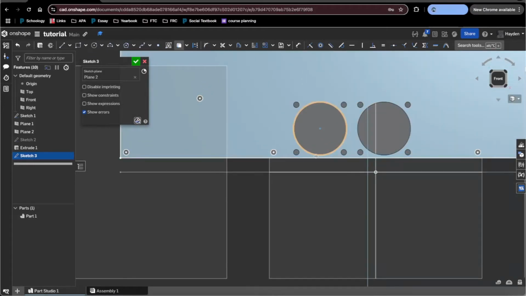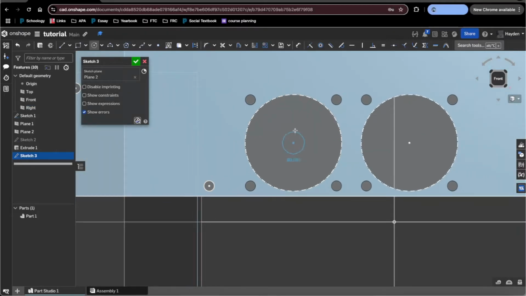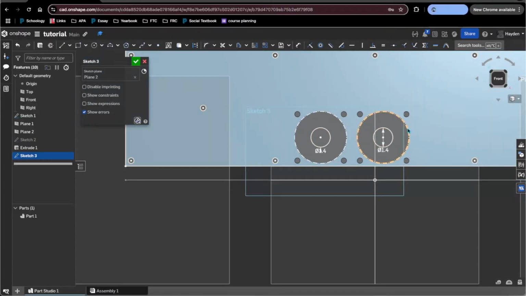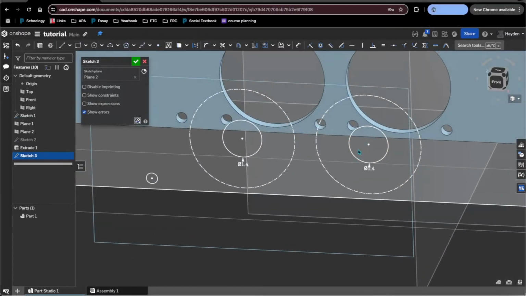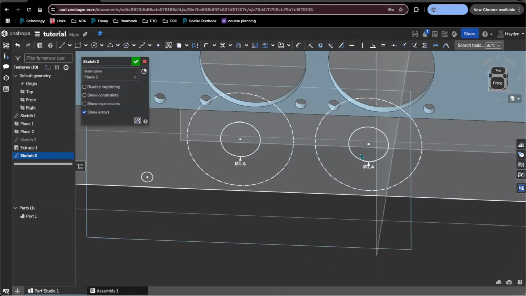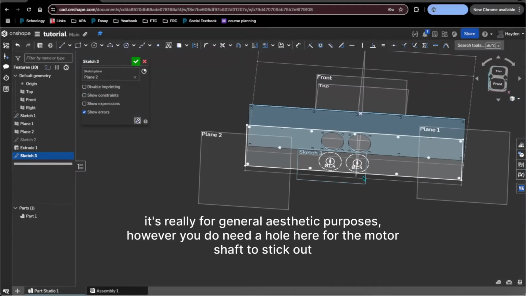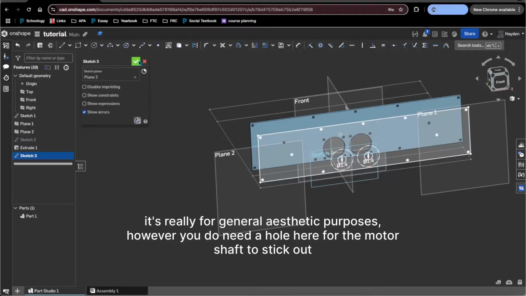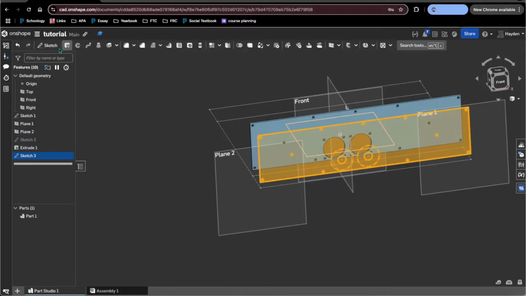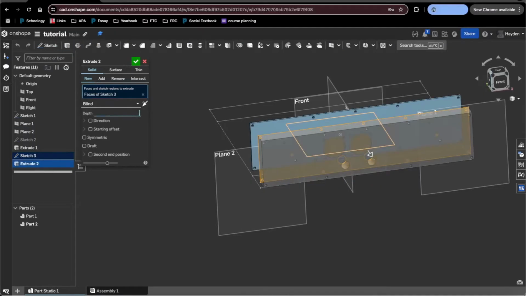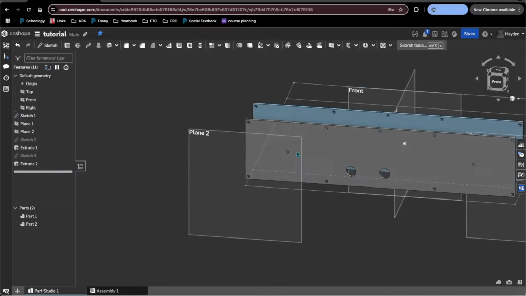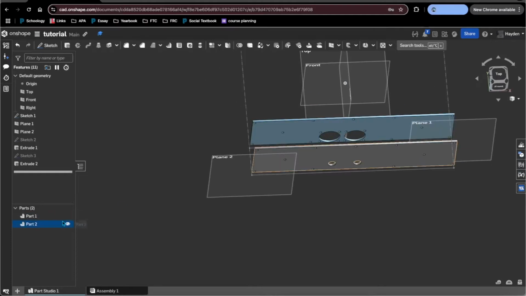What we're going to do now is we're going to project these motor holes. However, you're going to want to make them construction lines because we do not actually want holes this big. We're going to go 1.4 centimeter diameter. This is actually the same diameter as a bearing. We're not going to put a bearing here because it's simply useless to do that, but it's just a nice thing to have in this case. What we're going to do now is we're going to extrude this inwards. There. This is our outer plate done on the parallel plate drive.